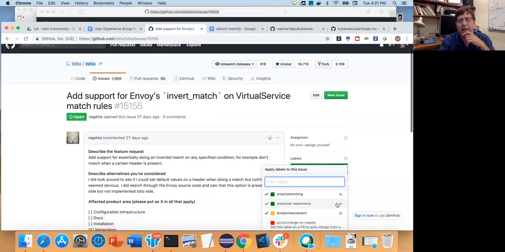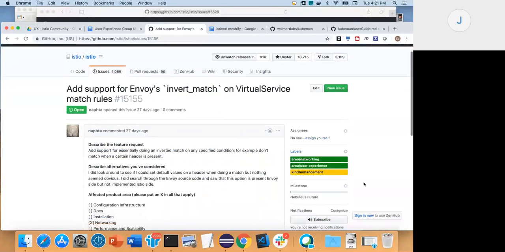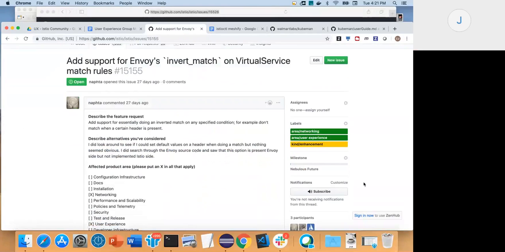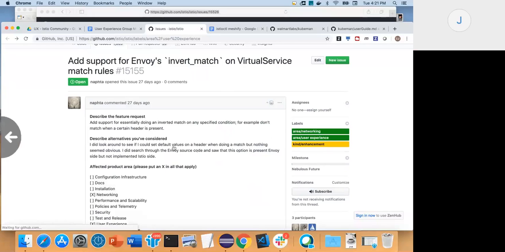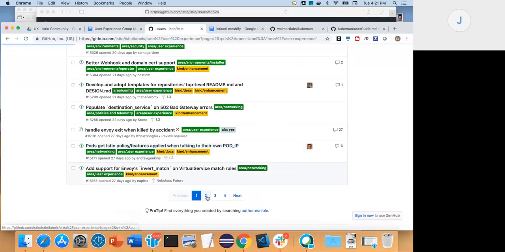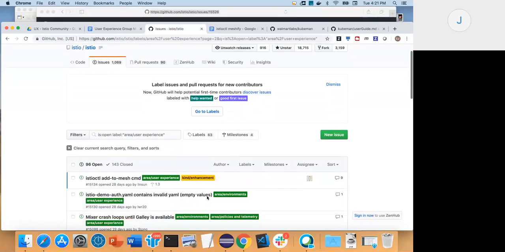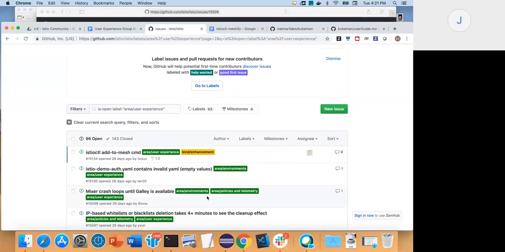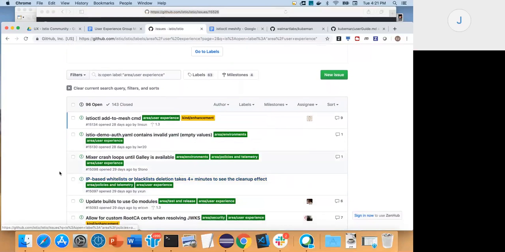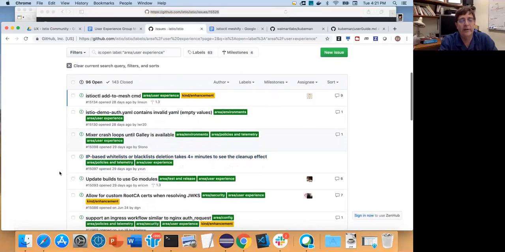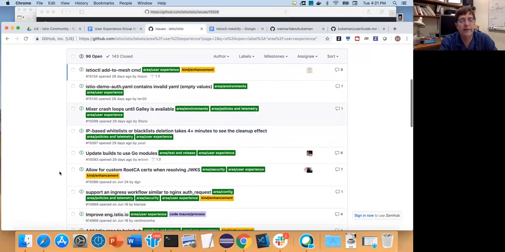Well, I think it's a user experience area, but it kind of falls into the functional domain of the networking group. I imagine a lot of these issues would be similar. I don't know what the right flow for that is, because in some sense we're all responsible for user experience. And I think it's hard for this group alone to solve a networking usability problem or a telemetry usability problem on their own. That's fair. For the rest of this call, we'll only look at things that are exclusively tagged user experience that have no owners.